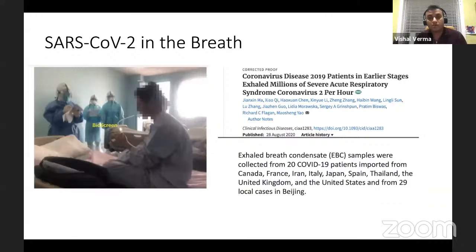This study was published in August 2020. It is a very interesting study because it showed that this virus is emitted not only during sneezing or coughing, but also during breathing in the initial stages. I think this study gives a hint as to how asymptomatic people who have not even been coughing or sneezing are able to transmit this virus, because they found that the virus is released during breathing also. And during breathing, other studies have shown that the particle size distribution is generally towards the lower sizes, which can easily transmit very far.